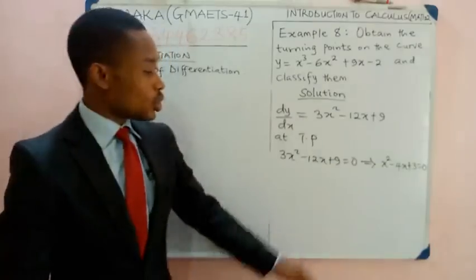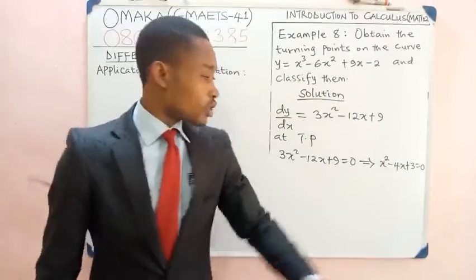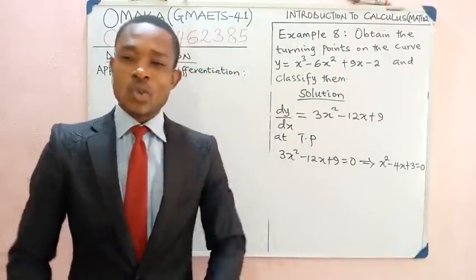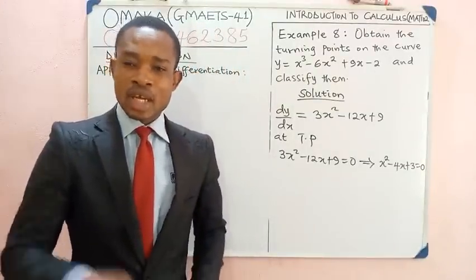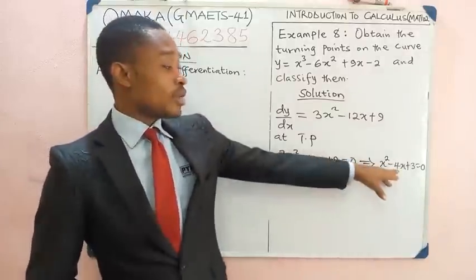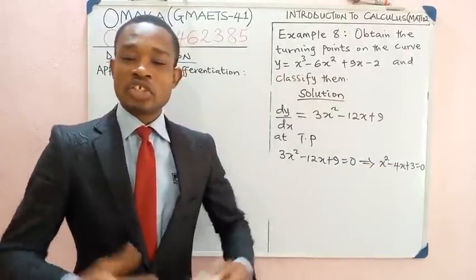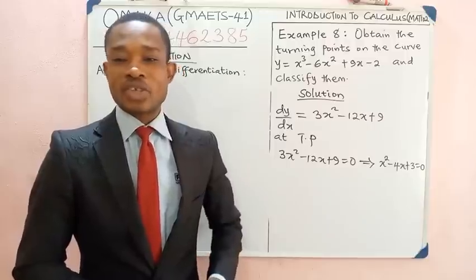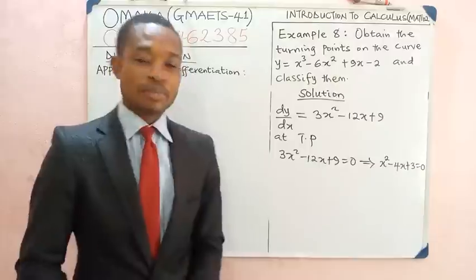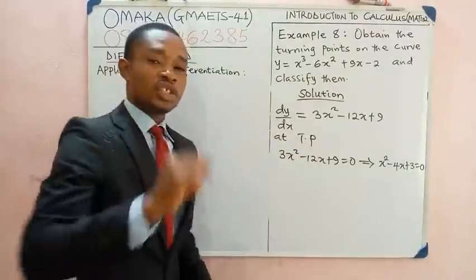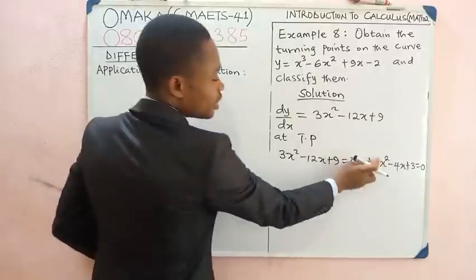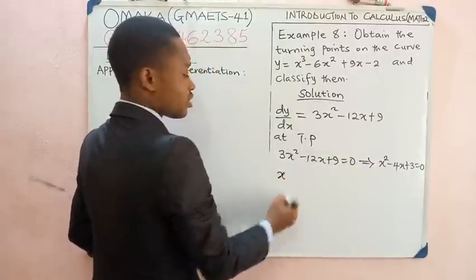If it is factorizable, we are going to look for 2 factors of this constant, which if you add, you get minus 4. Of course, minus 1 and minus 3. In the previous video, I told you how to quickly get the result there. If minus 1 and minus 3 will solve this problem, change the signs of these factors and then do what? Divide each of them by the coefficient of x squared. So we have minus 1. If you change the sign of minus 1, you get what? Plus 1.